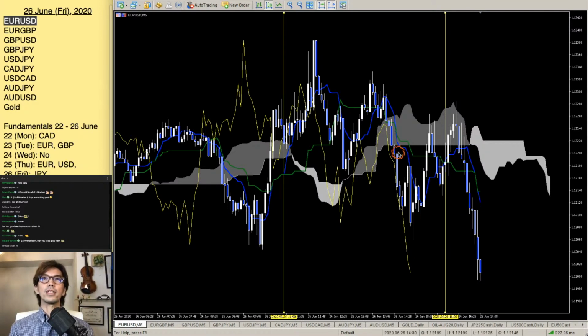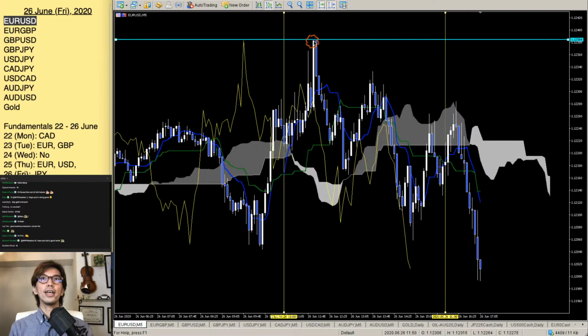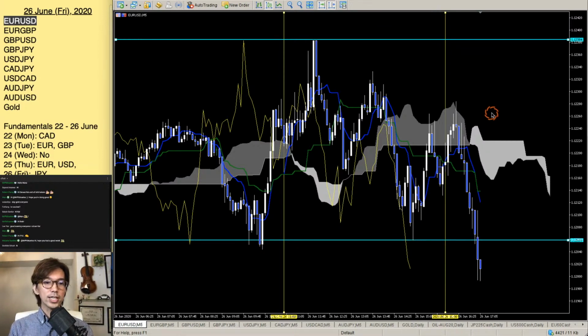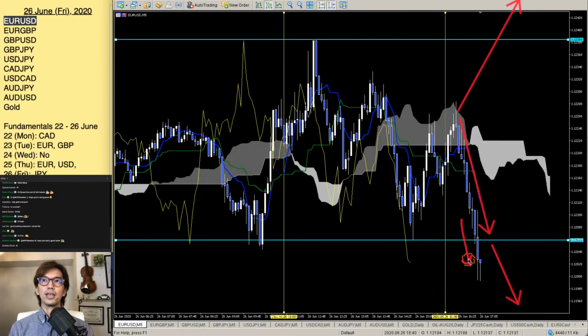So we can create the box like this. We can put the highest price, the swing high in the Asian session, and also the swing low during the Asian session as well. And whichever way the price breaks out, you can expect that the trend will persist that way. So in this case, the price is breaking the recent low of the range in the Asian session downwards, clearly. So that means we can look for the sell chance.